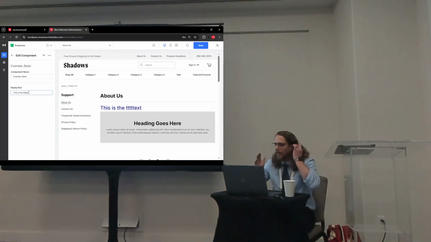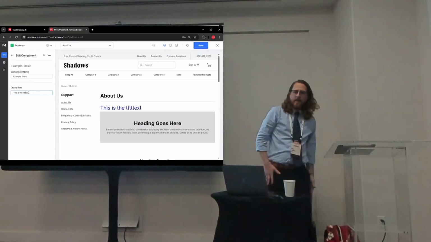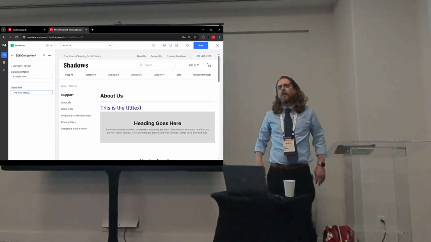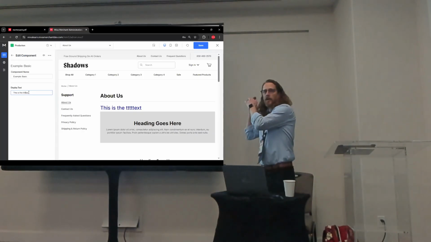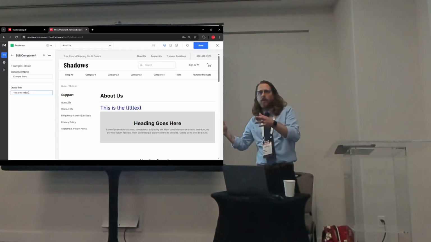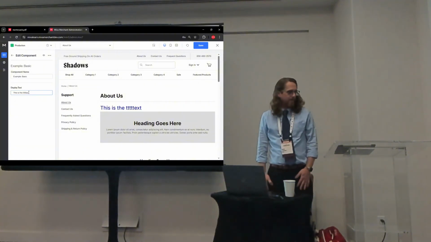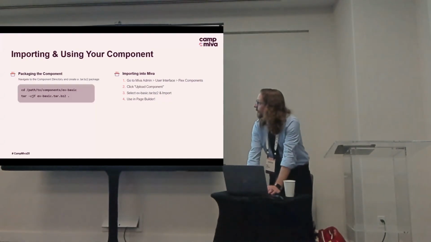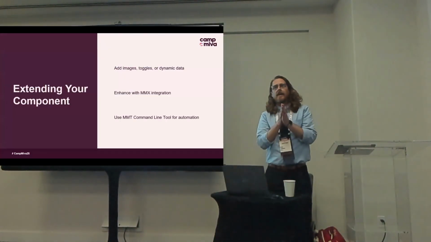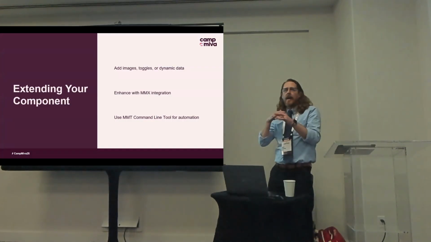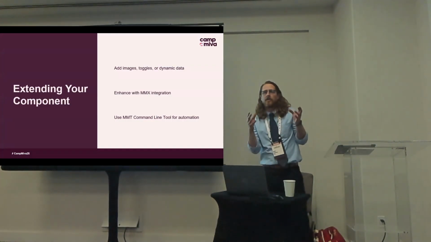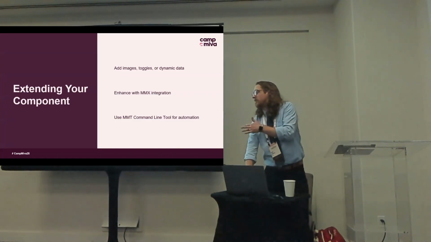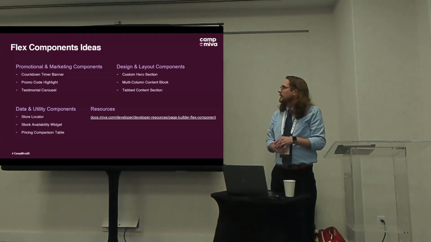Like I said, I think the main thing to take away from this is that your components don't need to be super advanced and have HTML web components included in them. They can be as simple as just a little bit of HTML, some Miva template code, and some JavaScript. And I think that is how you import it. Next time, we will extend it by adding an option to select a product and then show some information and pull information about that product in the Hackathon 2 section. Make sure you use MMT if you're using it as well.